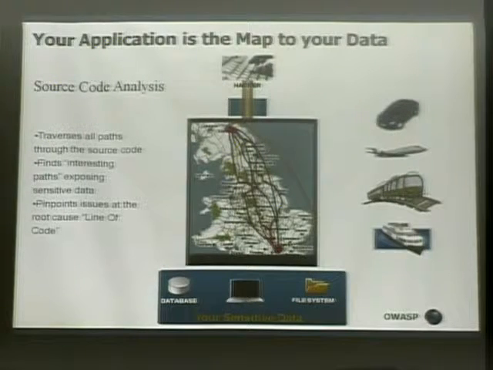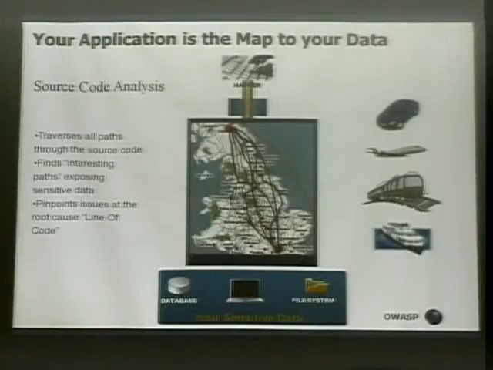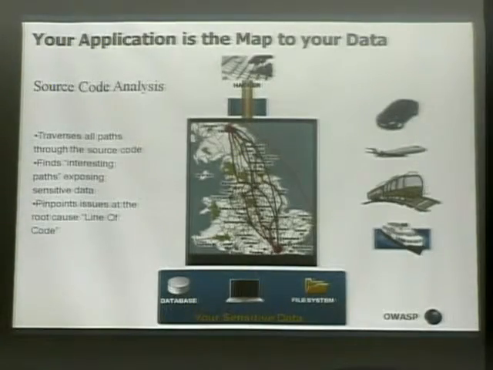And manual review by itself, there are too many paths through your code. It requires too much headspace to be able to remember all those paths and follow them all through. So you kind of have to combine both. With source code analysis, you can actually identify all those paths. You can look at the interesting paths. You can find the paths that actually have credit card data or privacy information on them. You can find the paths that are pointing right to your SQL injection. It will give you the actual line of code.